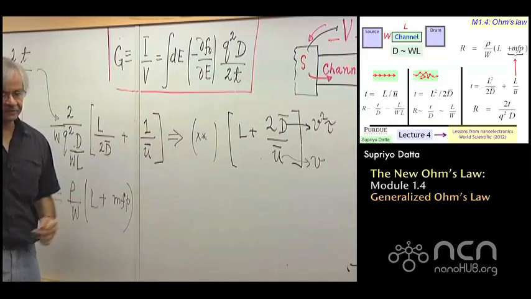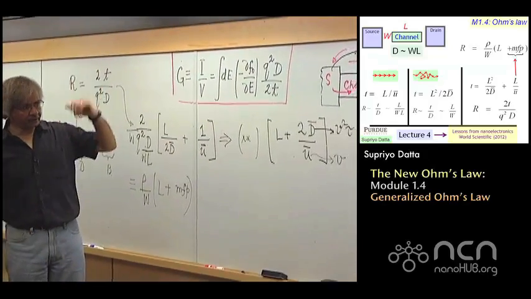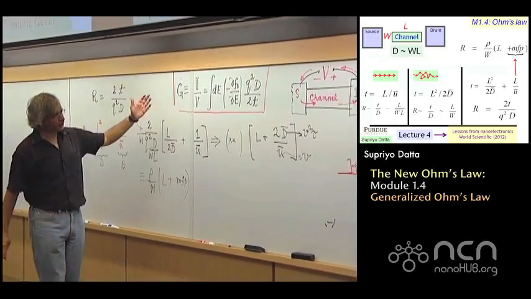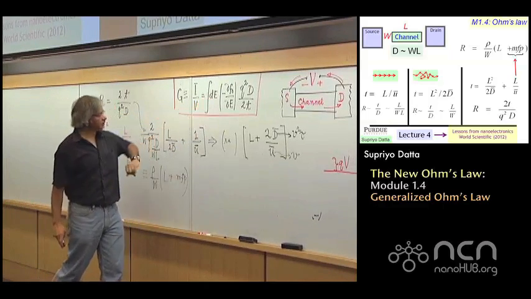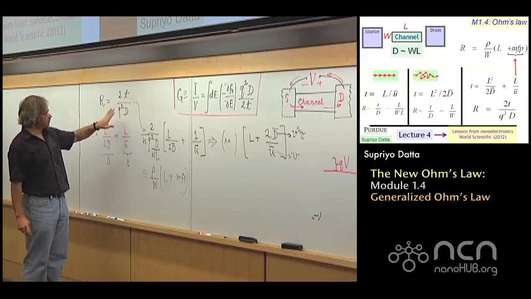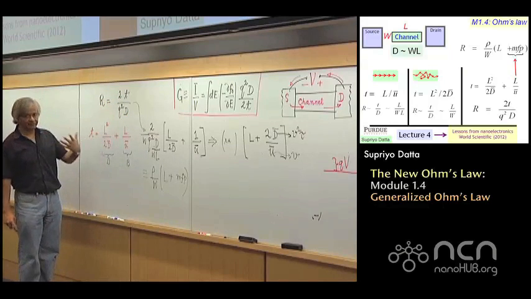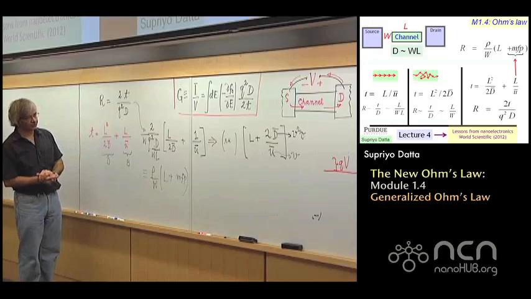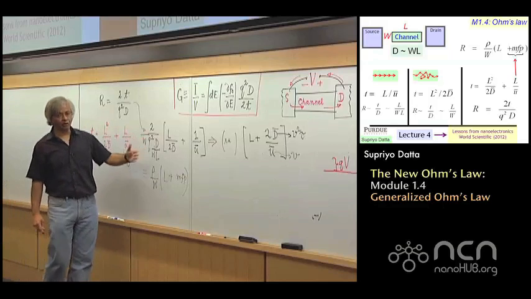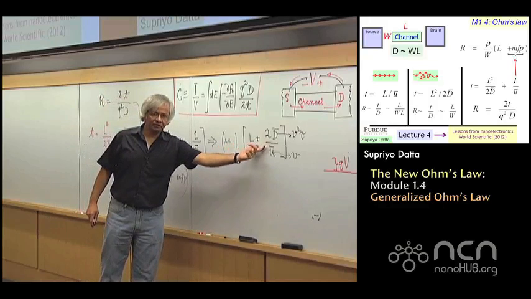So that's basically the result that I had stated back in module 1. And you can see now how, if you start from this expression for conductance, whose inverse is like the resistance, and then you make use of this idea that the time it takes to get through a conductor has two terms, the ballistic term proportional to length, diffusive term proportional to L squared, then you automatically get an Ohm's law which has this additional term included in there.